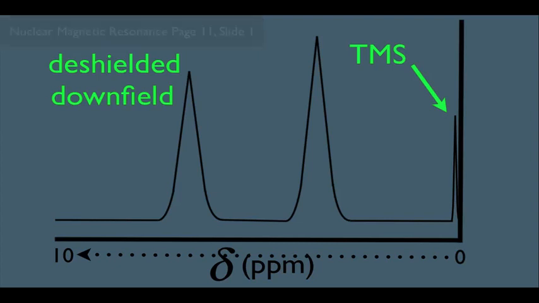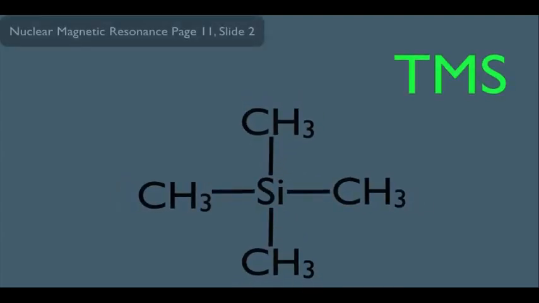To really understand HNMR, let's get a good look at this TMS molecule. Here's what it looks like. And TMS simply stands for tetramethylsilane. Let's pay attention to the hydrogens in this molecule. First of all, notice all of them would be equivalent. So if we put him in the HNMR, we would only see one peak.